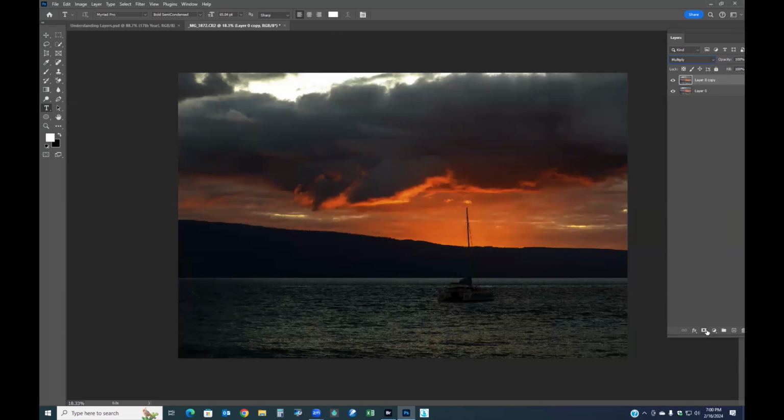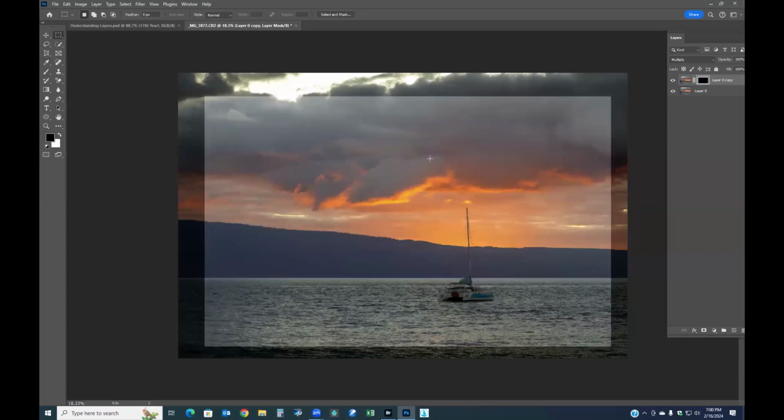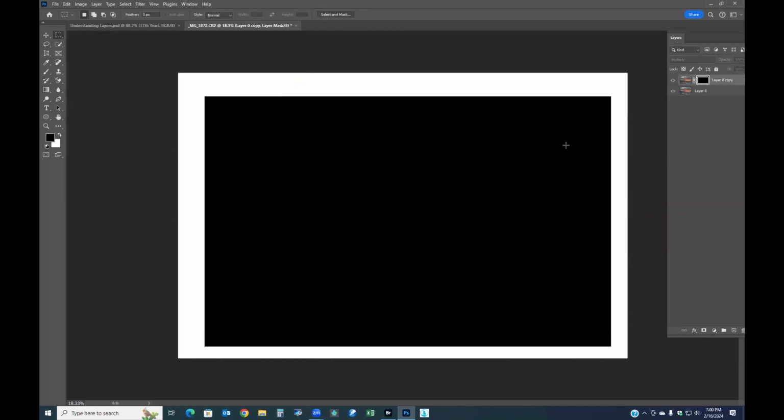Now remember how I said I can now cut a hole, and if I were to come up here and draw a box like this, and if I were to fill that box with black, remember black is going to make this transparent. I'll say okay. That's like just cutting a hole in these two pictures so you can see one right through the other. Now what I'm going to do is on this layer here, which is the mask, what if I were to blur this? Because that's a pretty hard edge.